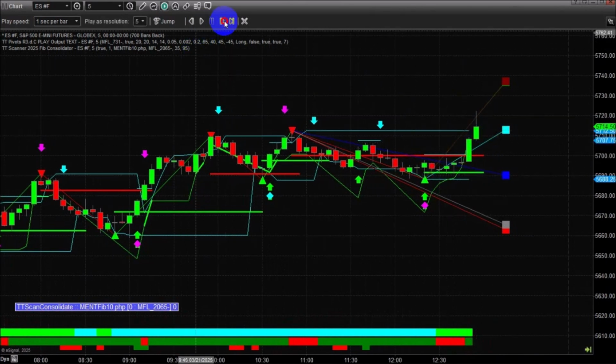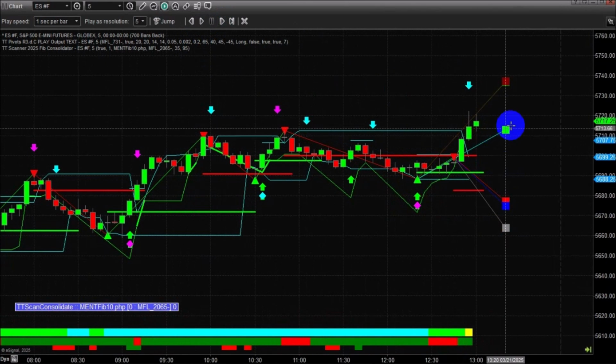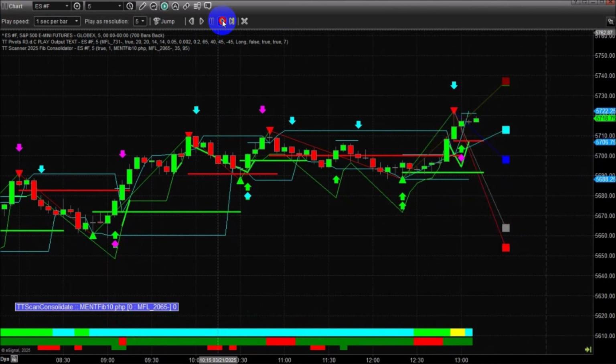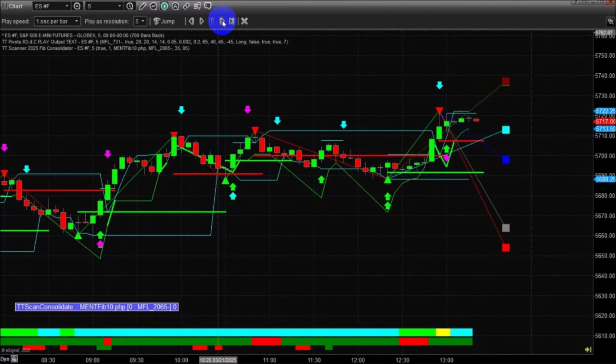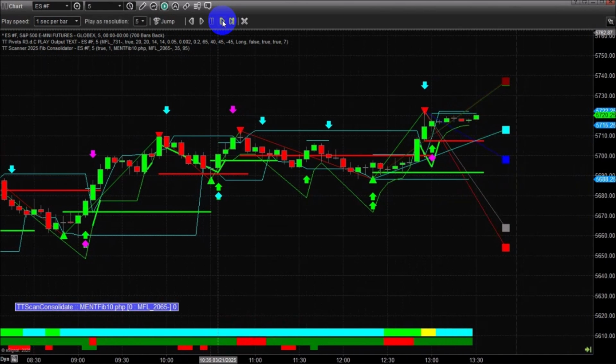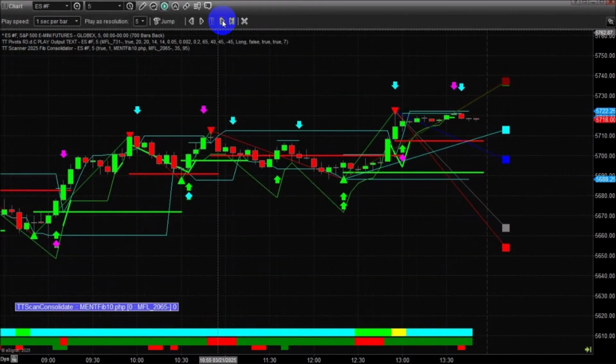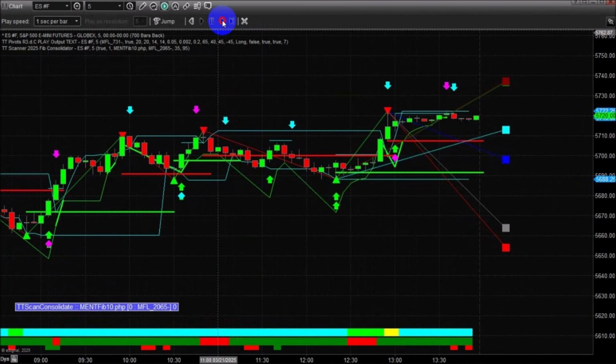So here we go. Higher, up to the target level. May get up here. There's two more target levels up there. Stalling out. $1,300. We're at the end of the day. And we'll just kind of see what happens. That's it. That's the end of Friday.